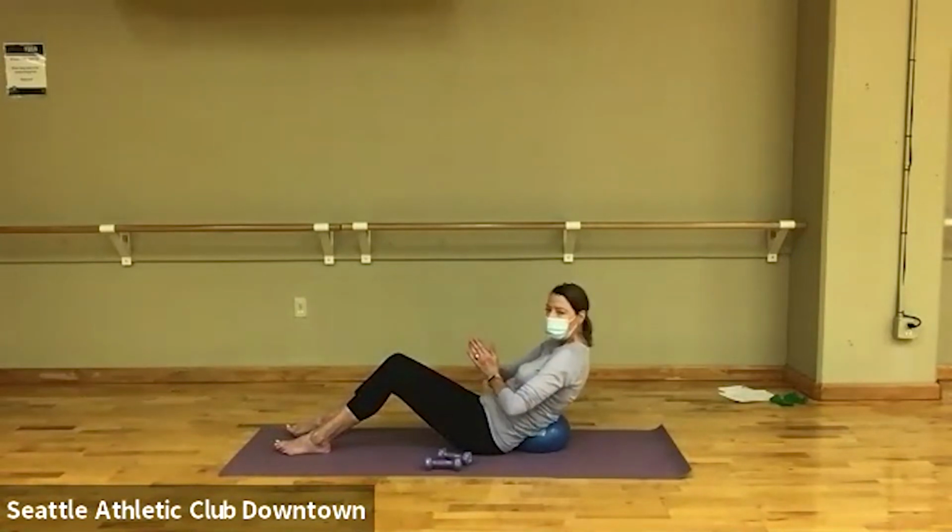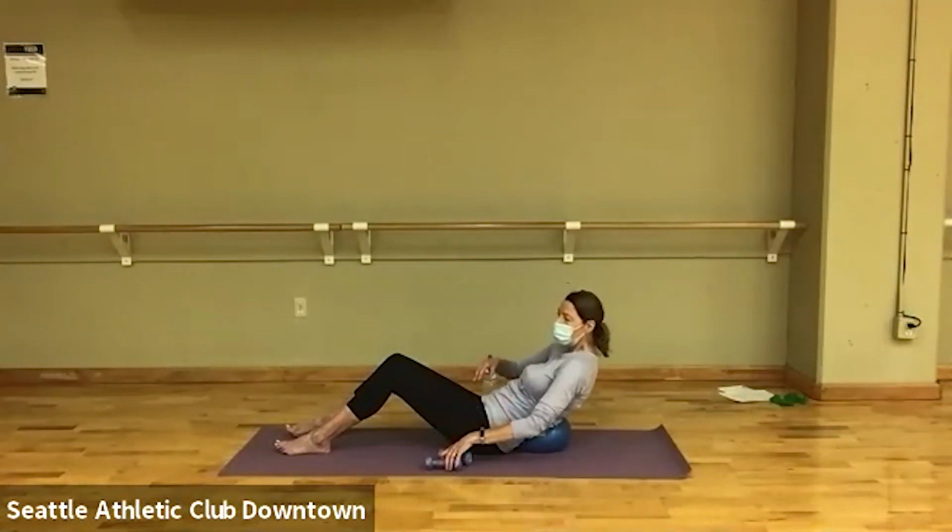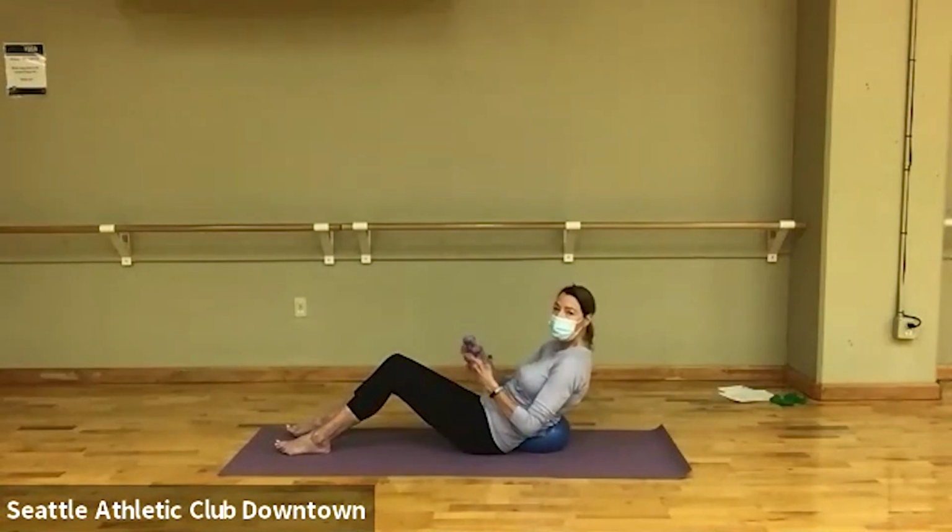Hold, 10, 9, you got this. 8, 7, tight, 6. Lift your quad, point up, support here, side lean here, 2, 1. Weight or no weight, palm face out.